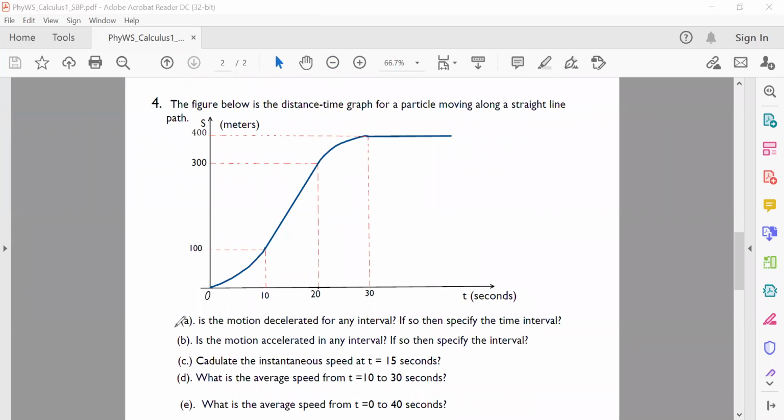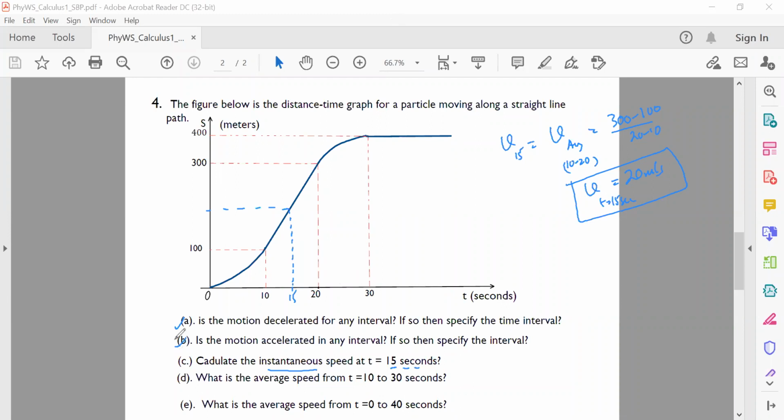Okay, so this is all okay. Now what is the instantaneous speed at 15 seconds? So you can see 15 seconds is in that part of the motion when it was uniform. So instantaneous speed at 15 will be equal to the average speed in this interval, because it's having the uniform motion there, which we saw is 20 meters per second. So the instantaneous speed at t equal to 15 seconds is that uniform speed occurring between 10 and 20. So it's 20 meters per second.